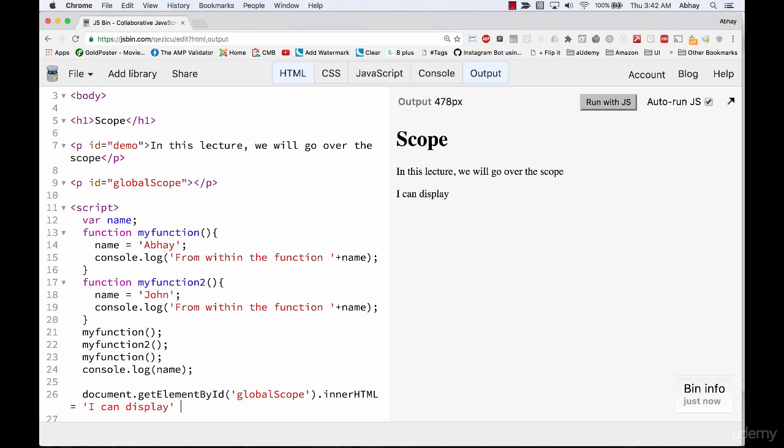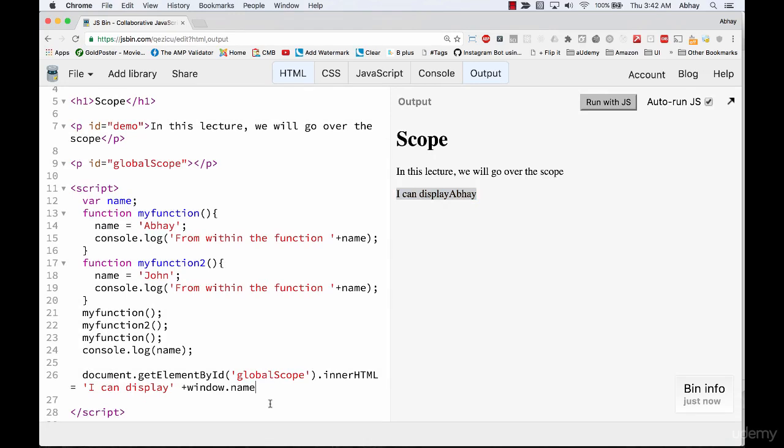Oh, it started displaying. And let's try to put in the global variable using the window. So window dot name, and I can display Abhay. Did you see that? And it all came from the window, and I did not set anything in HTML. However, I can use the global variables in HTML context if I need to. So that's how you can talk to JavaScript and the HTML code.